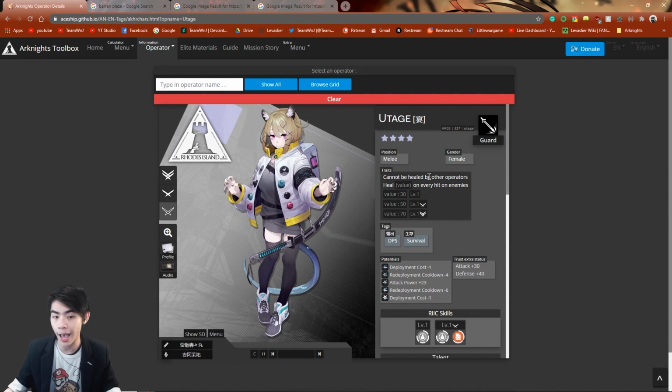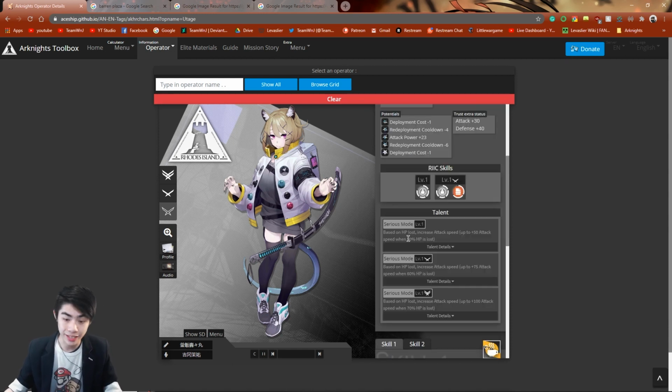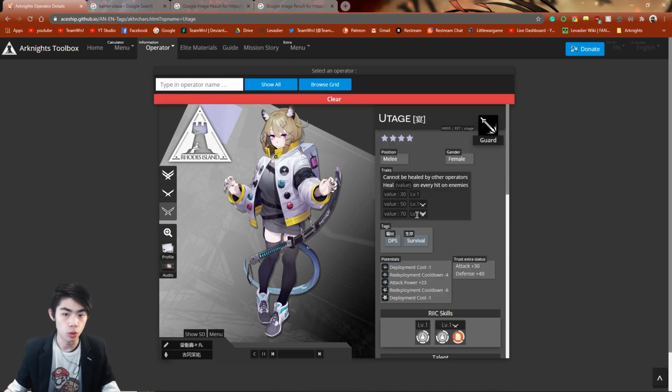She cannot be healed by allies, but she heals herself per hit. Her talent means that the more HP she has lost, the faster she attacks. And remember, the faster she attacks, the more she regenerates. Utage is a 4-star vampire guard, which means all the traits that I just said, plus single block.